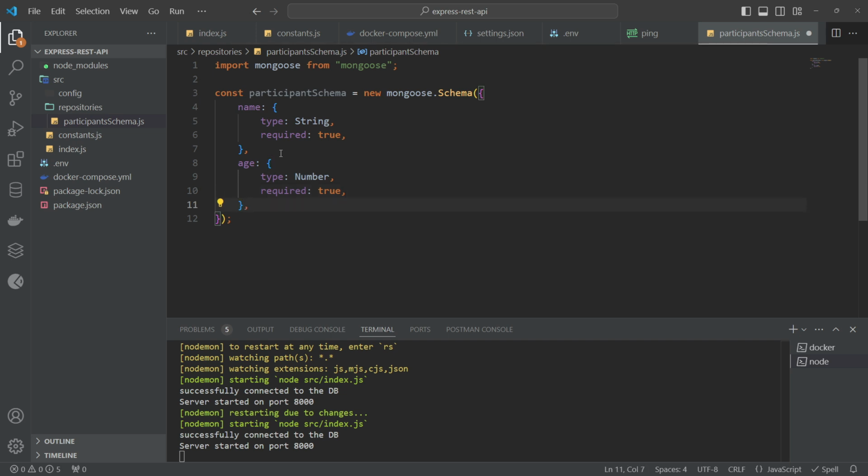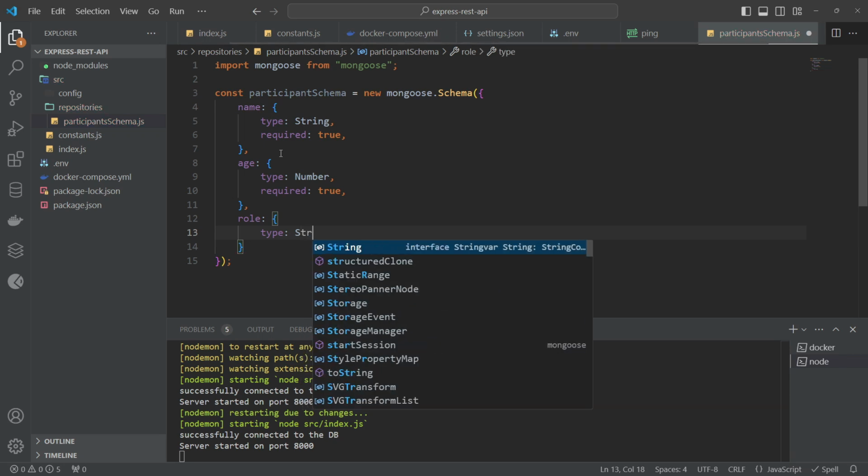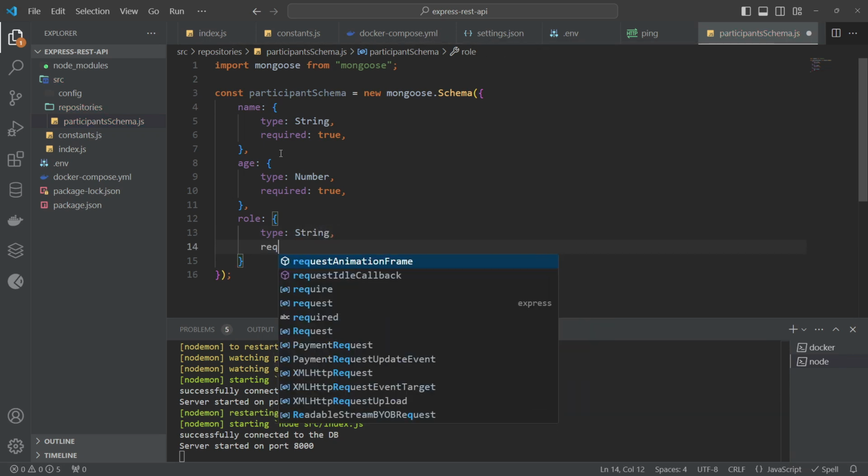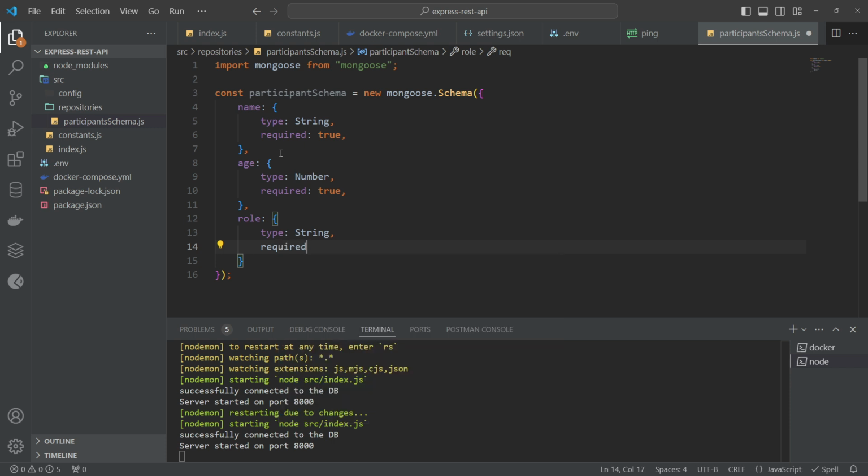Then what is next? Role, like whether they are actor or director or producer, right? So for this, I'll say type will be string. Of course this is also required, true. And then what should be the role?